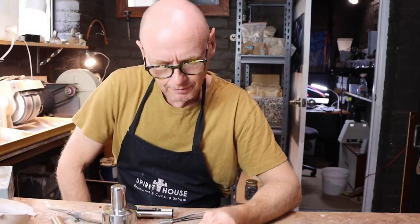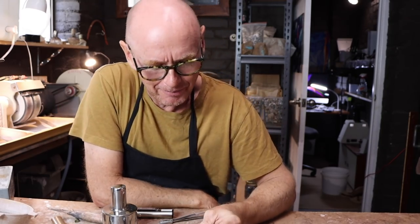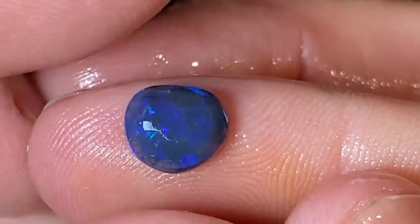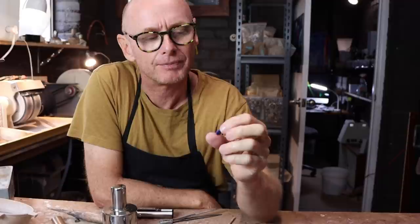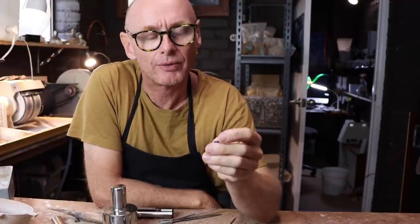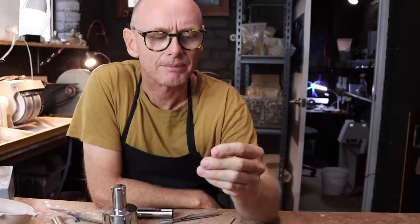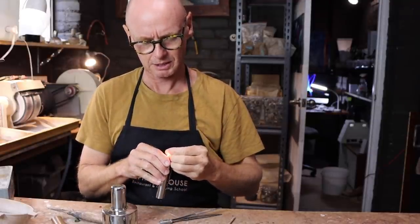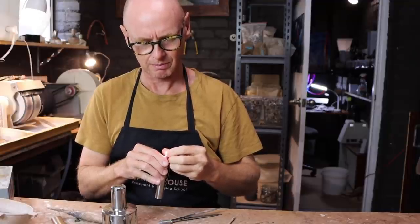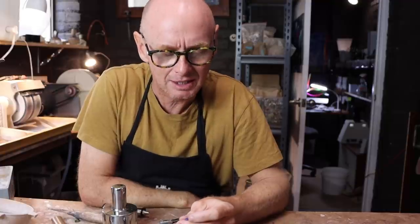I've ground all the not-so-good potch off the back and it's nice — all decent colour all over. This piece didn't need any potch to keep it black; it's naturally black in the colour, which is quite rare, and that's what becomes a black crystal. If you have no potch on the stone and it's still very dark, that's what you call a black crystal. But if I shine the light through it, you can see there's actually some healthy potch inside the colour keeping it black — so it's actually not a true black crystal; there's still some potch just under the colour, which is quite cool.